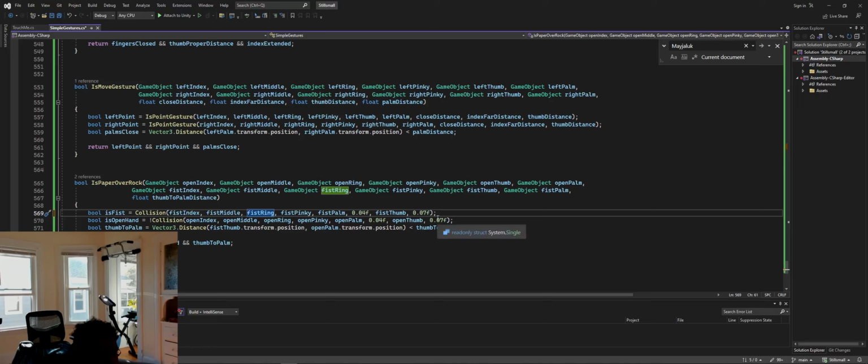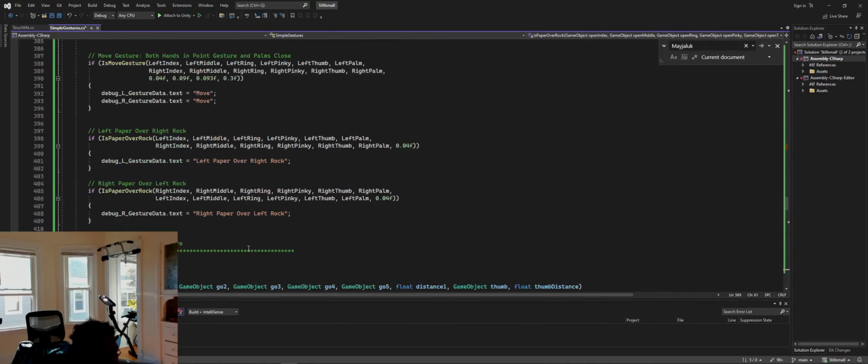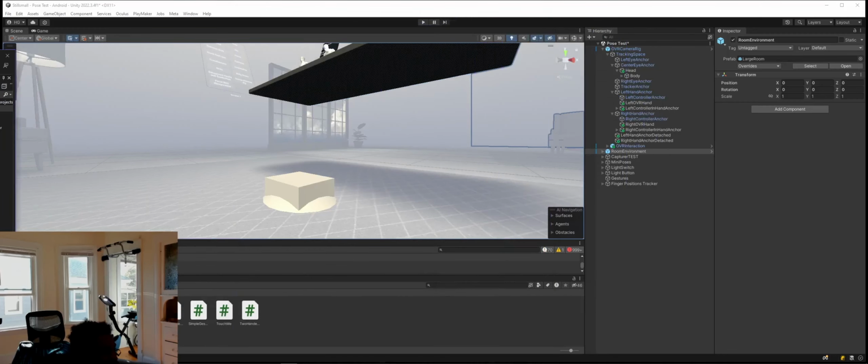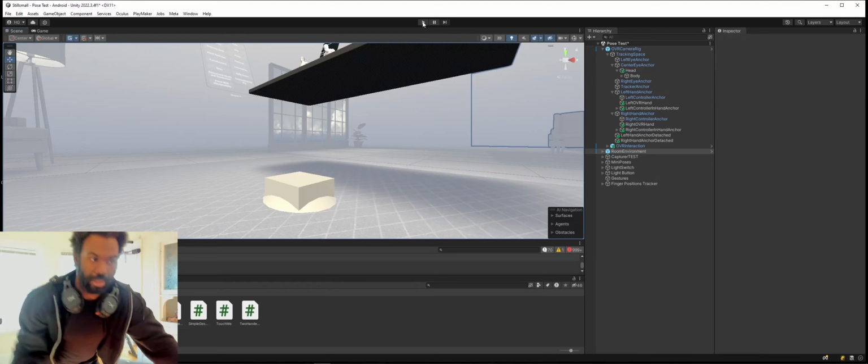What is this here? That's touching all these fingers. Open hand, yep. Open thumb, 0.7, sure. Is fist. Okay, so we got the fist calculation, we got that. This one, thumb to palm, that's what we need to change. So we go over to our gesture, that's where that's pointed out. So we're going to increase that number to 0.6 for both of them. So that's significant. And then we'll go ahead and pop back in. And so even if our hands are a little bit further apart, it should still detect.